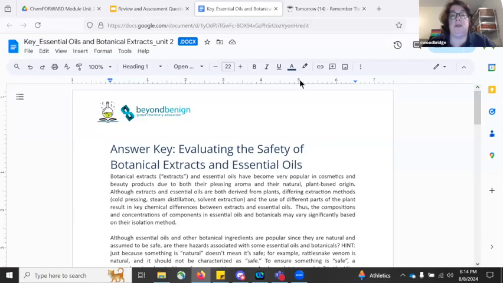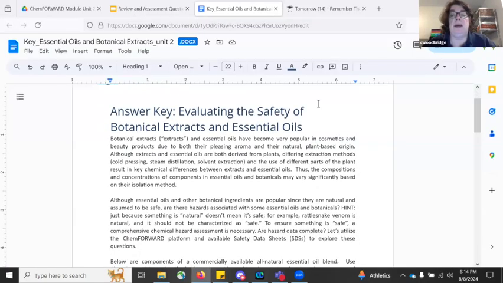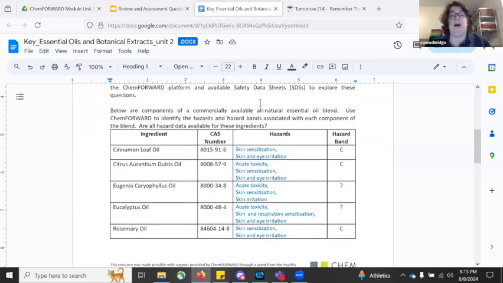So the botanicals assignment, okay, there is a perception that organic or natural is safe. And to quote Monona Rossell, who is a known industrial hygienist, nature is out to kill you. Okay, so just because it's an essential oil or a botanical extract, that does not mean it's safe. So that is really the purpose behind this particular assignment, to get people talking and thinking about this disconnect, if you will.